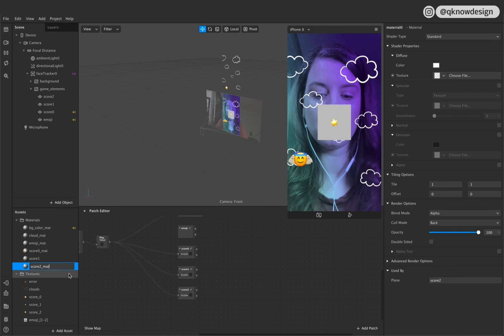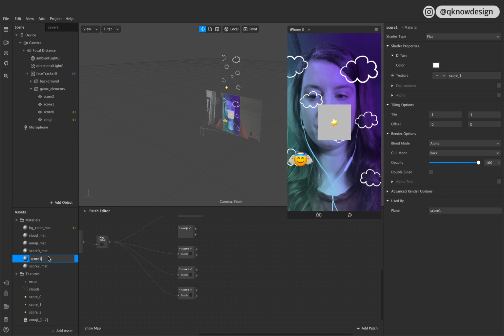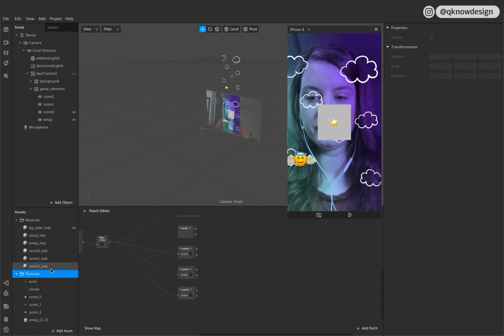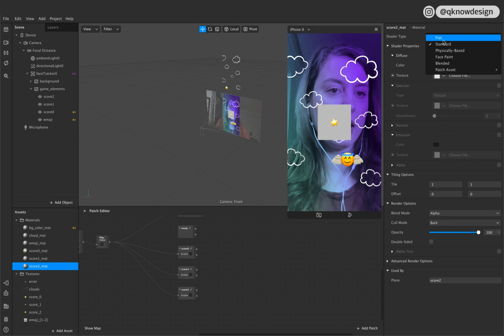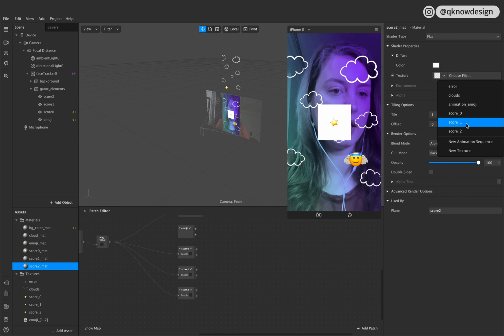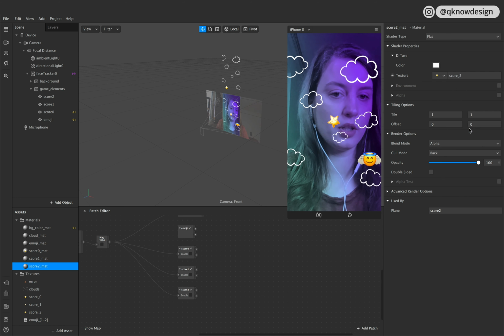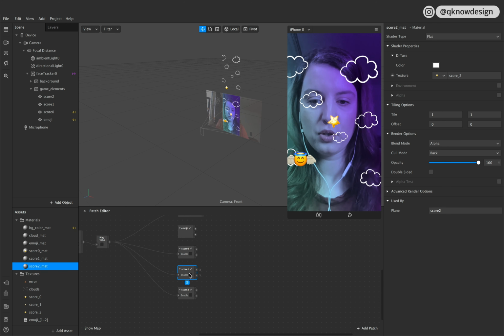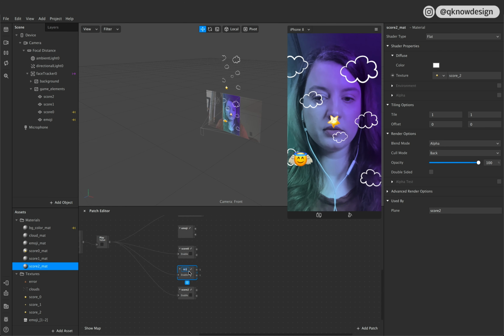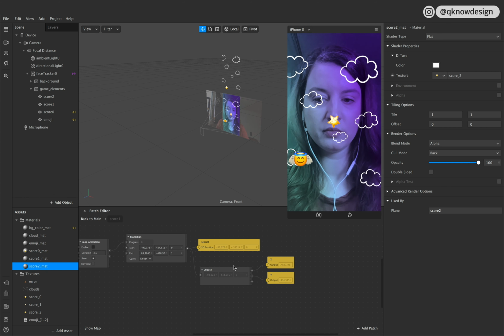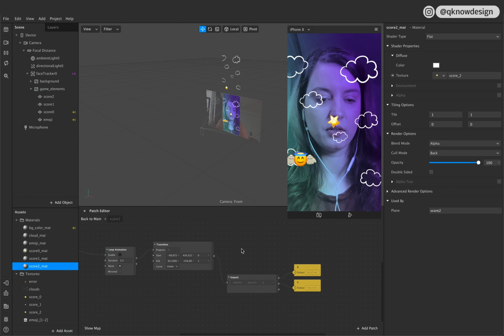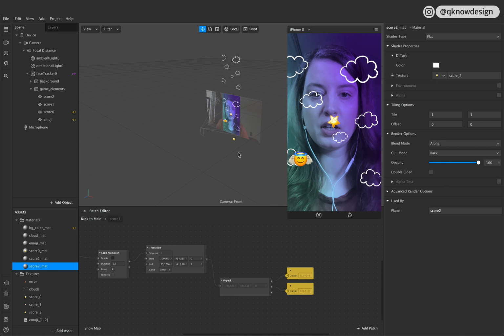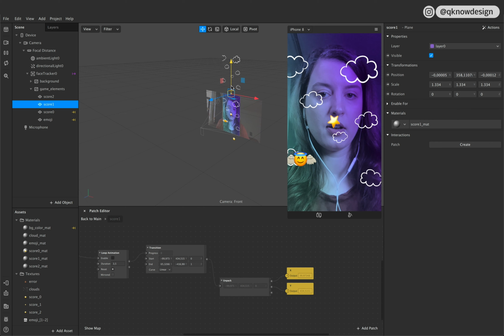I'll call it matte, sorry. Add flat and new material, second one. And I go to the score 1. And delay that. And now I create this one.